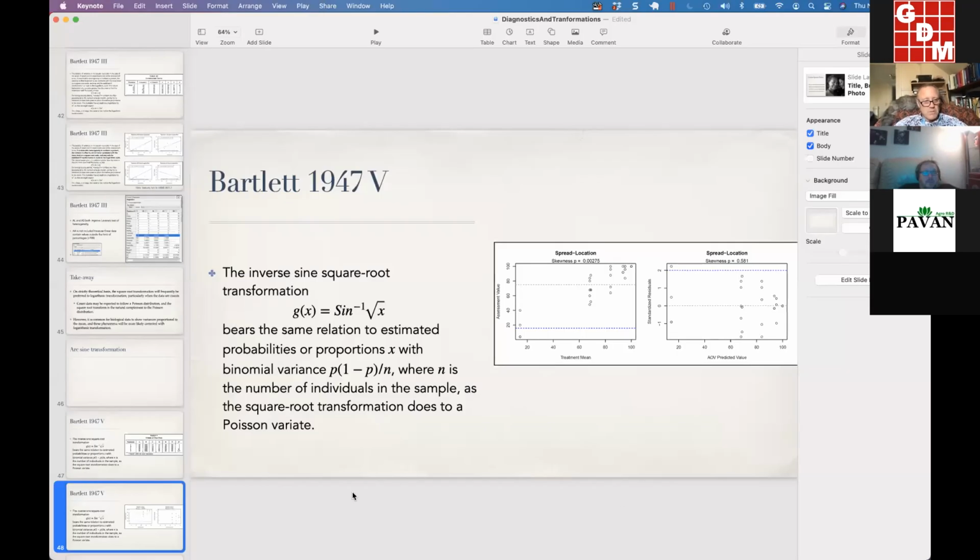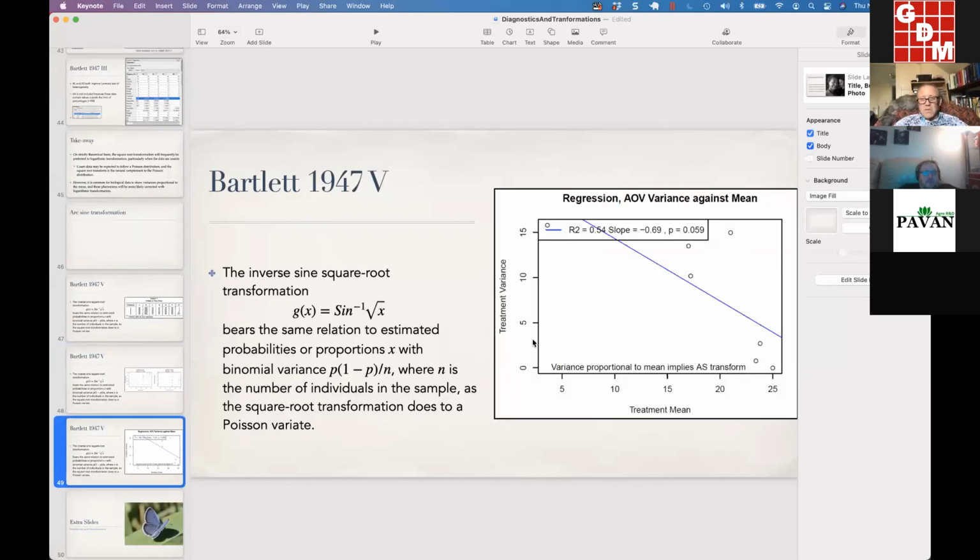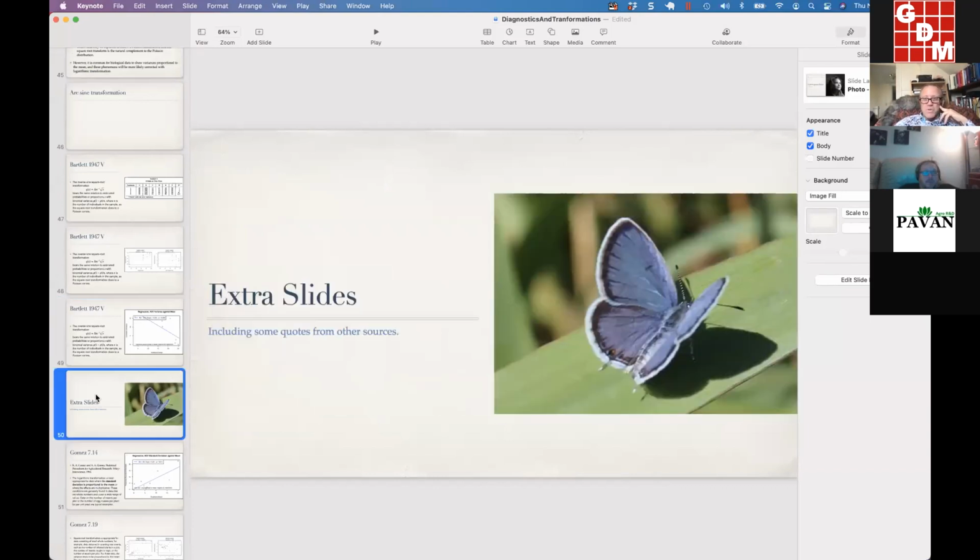Let's see, I don't want to escape just yet. And again, this is a slide I'm working on to help us decide our choice of transformation. When the variance is proportional to the mean, we don't want to recommend an arcsine transformation. In this case, arcsine or arcsine square root is not going to improve our homogeneity of variances. So those were the slides that I wanted to continue with today.